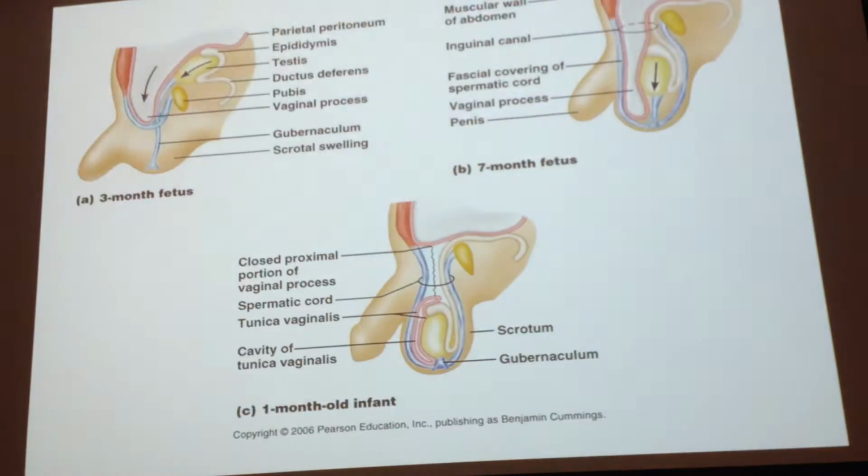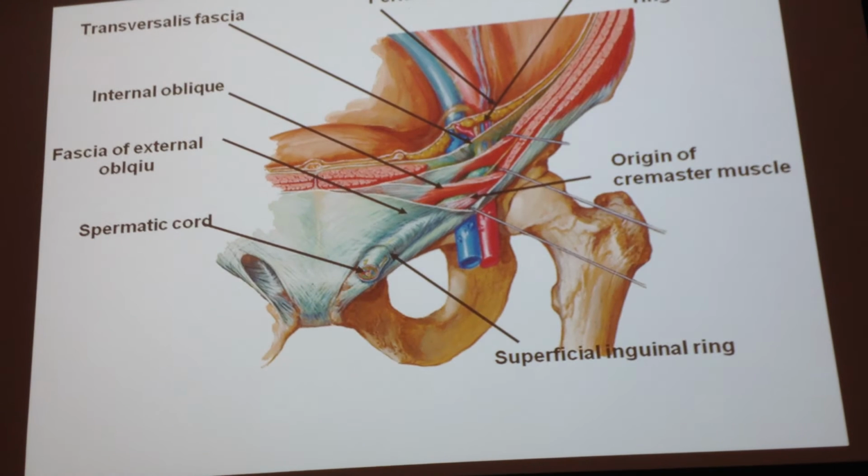Then as we look at these arches, the next layer is the transverse abdominis, and that forms an arch, and then we have the fascia, and finally the peritoneum. Okay? So as these form arches, the deep inguinal ring is, of course, deep. It's on the interior surface of the abdominal wall, and it's lateral to the superficial inguinal ring. So the superficial inguinal ring is superficial and medial. The deep inguinal ring is lateral, obviously, and deep.